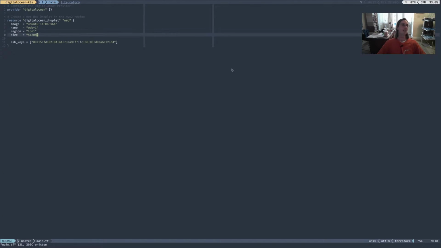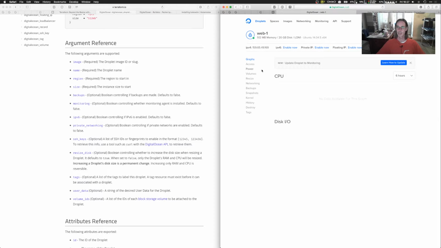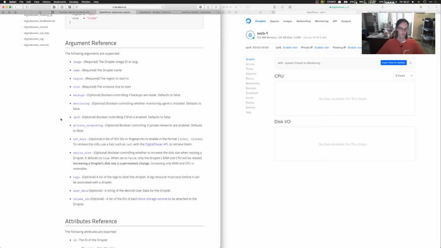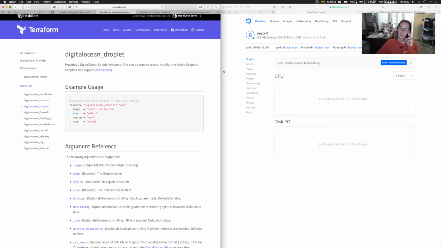So in general, that's pretty easy as the basics. You've got how many lines of stuff there? 7, 8 lines of stuff to be able to automate the creation of that droplet. I think that's pretty decent. And there we go. It's been created again. Now, one of the things is that, and I'm going to show you this now because I think this is quite useful. This IP address here.